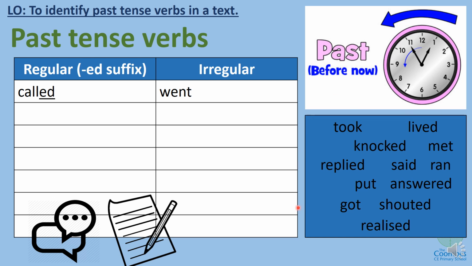Over in this box, we have got lots and lots of different past tense verbs. You need to sort them and either write them in the regular column if they follow the rule of adding the ed suffix, or if they are irregular verbs and they don't follow the pattern of adding the ed suffix. You can write this on a piece of paper and draw the table like I did, or you can discuss it with a grown-up, thinking very carefully about which box the verbs will go in. Pause the video, and when you're ready for the answers, you can go on to the next slide.